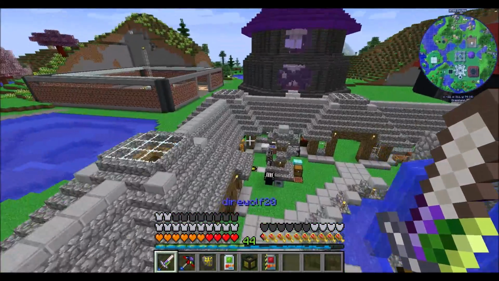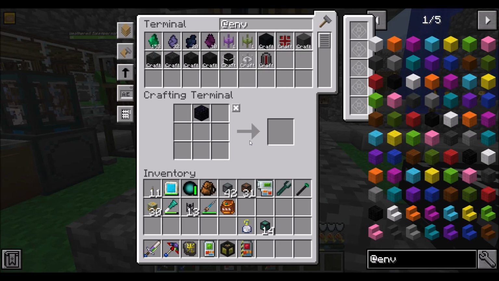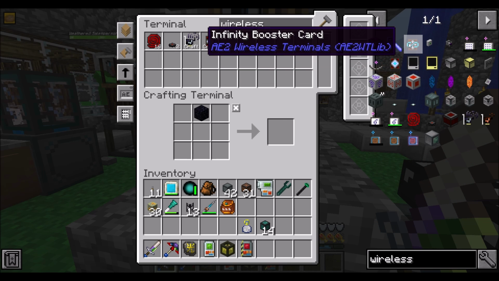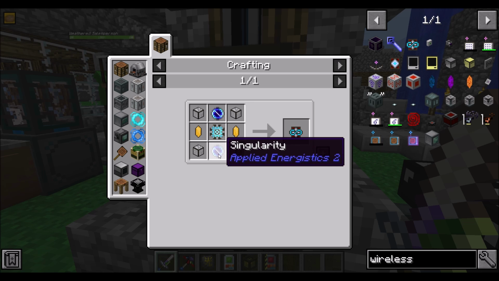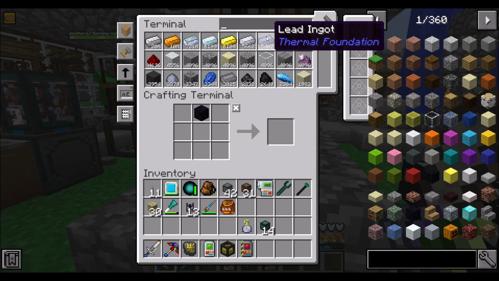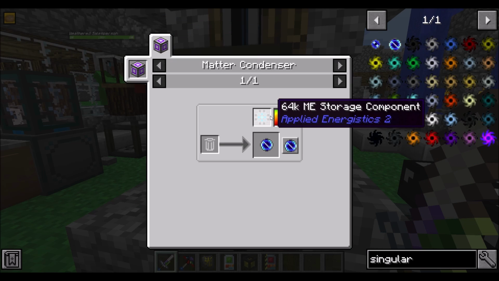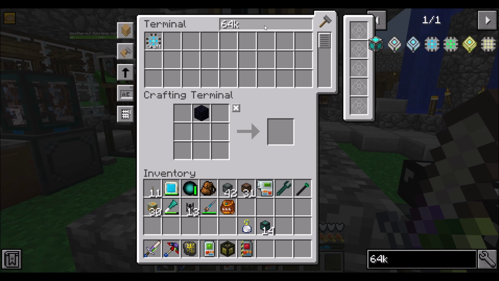While that's cooking, there's something I've been meaning to do forever, and I think I'd like to do it now if we can. We're going to at least see if we have the resources to do it. I don't know if we will, but I'd love to get myself an Infinity Booster card. That seems like a super great idea, right? Now we're going to need 2 singularities. We have 1. Can we get another? It shouldn't be too hard to get. So we need a 64K storage component, which we can auto-craft. So let's kick that off, right?